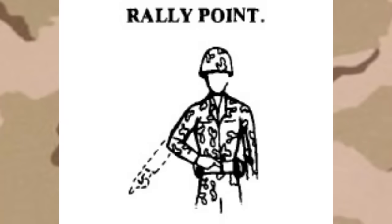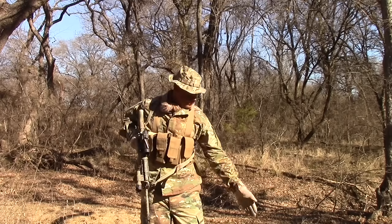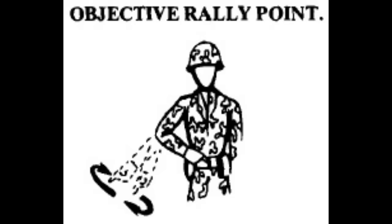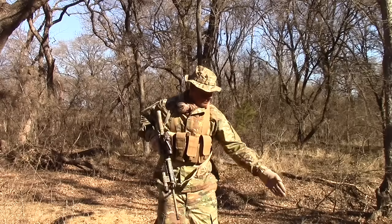Rally point. Touch the belt with one hand and then point to the ground. Objective rally point. Touch the belt buckle with one hand, then point to the ground and make circular motions with one hand.